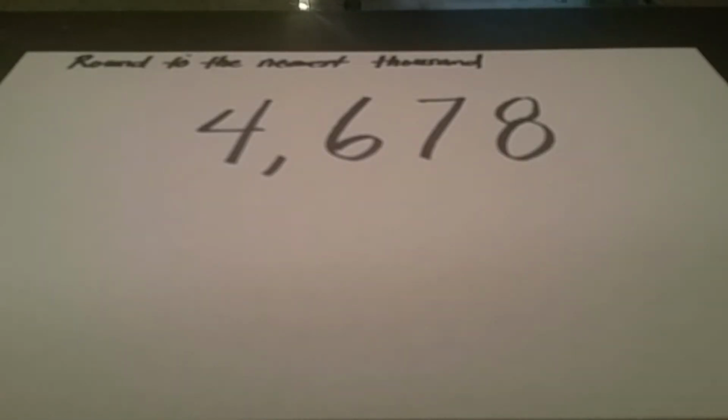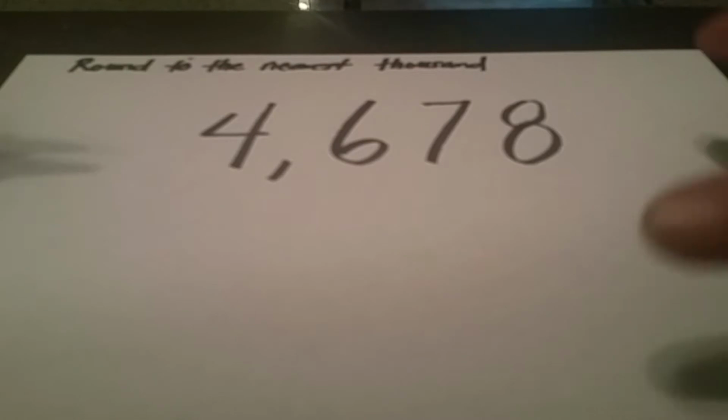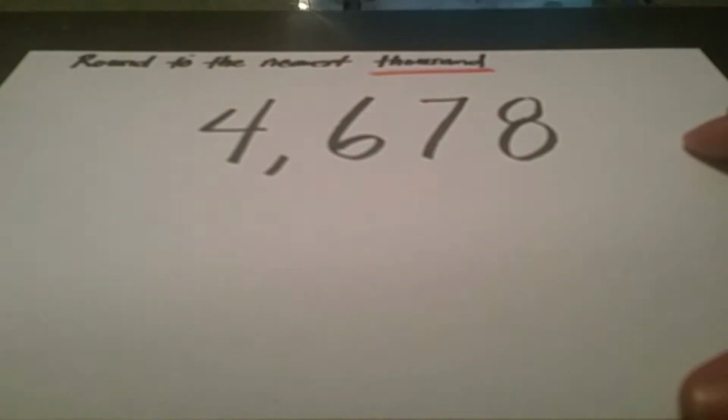All right. Say we have a larger number. The number that we have is 4,678. We would simply do the same exact thing that we have consistently been doing. We're going to first read our question. The question says, round to the nearest 1,000. So we're going to underline what it says in the question, which is 1,000. Then we're going to identify the 1,000 place in our number.